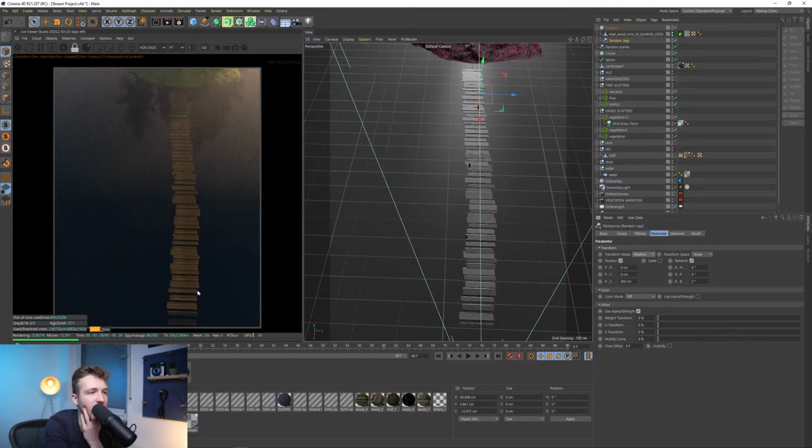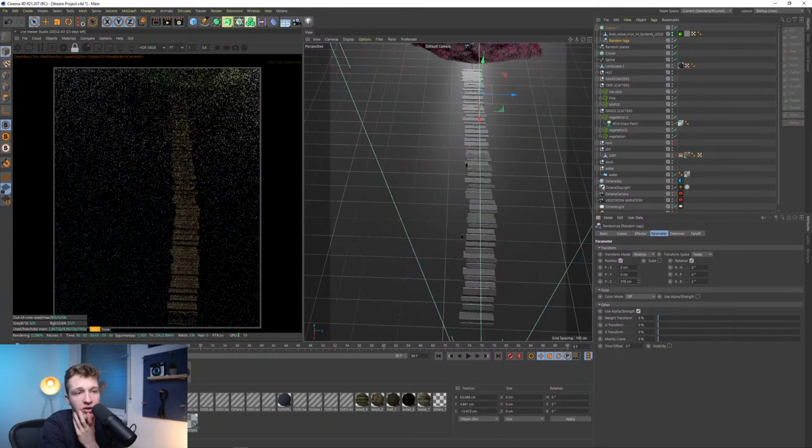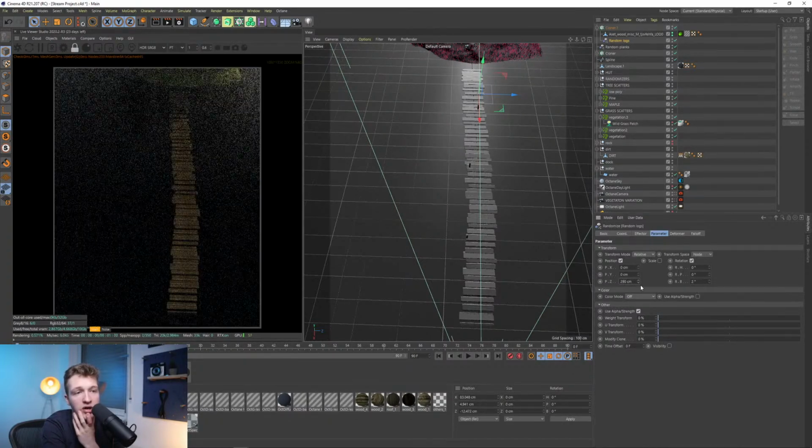I'm just trying to find a way that I don't have to place these logs here one by one. Instead I could use the cloner somehow to place these logs at certain spots. I guess if I would add enough of them, then using this way as well would work. But since it's a random thing, if I move this in certain areas, it will already go over.